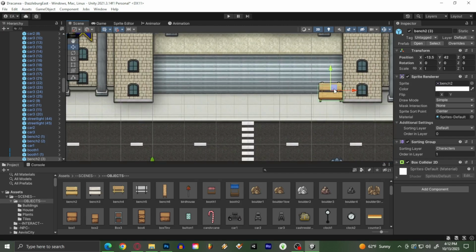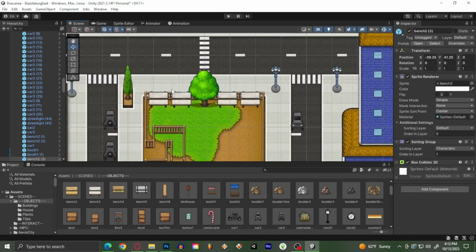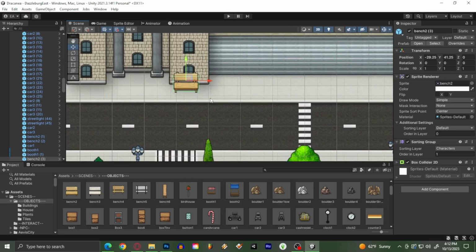I'm not sure. Well, it's a little cramped. One of the issues that I have been running into with this scene in particular, and I guess it's fitting considering it's supposed to be a big city, like New York, is that it's very cramped, and a lot of the collision I feel is going to need a lot of tweaking later on down the line.